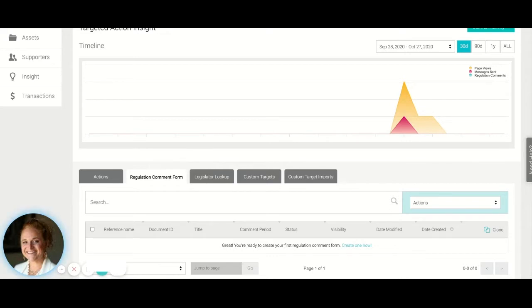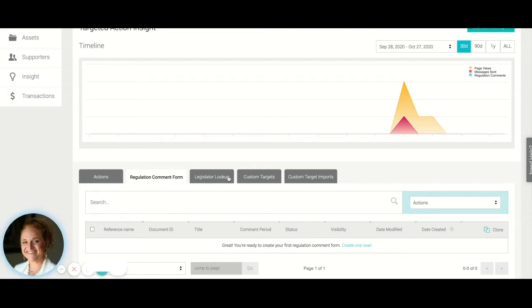You can go to regulations.gov, select the docket from that site, and then link comments directly from that docket. They'll actually be automatically embedded in your form.